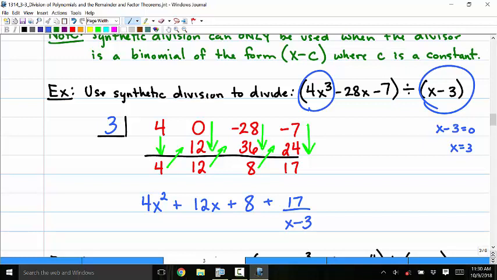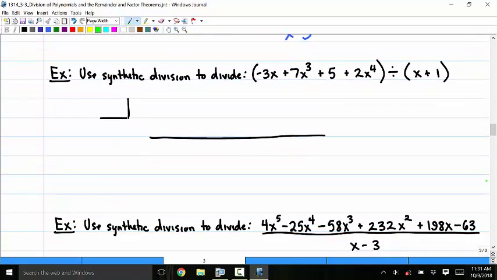Does everybody see how I got the answer? You're using these coefficients. This is the remainder. The remainder is off to the side over here. Shall we do this again? Yes, please. We shall. Okay, remember, the very first one gets dropped down. Then to go back up, you multiply. And then what are you doing when you're going down? You're adding. Drop it, multiply to go back up, add it to go down. Go do the next one.